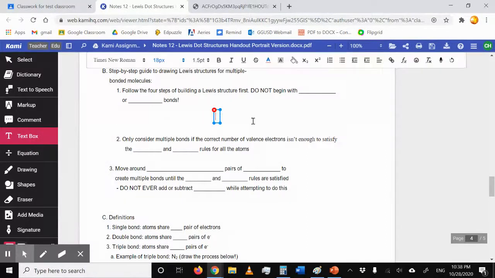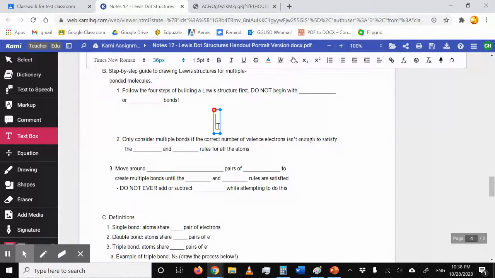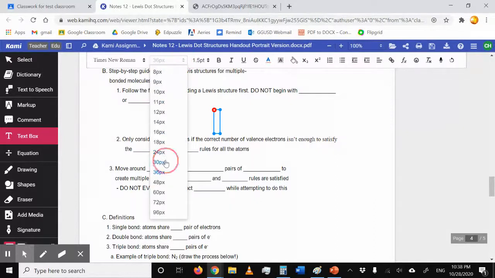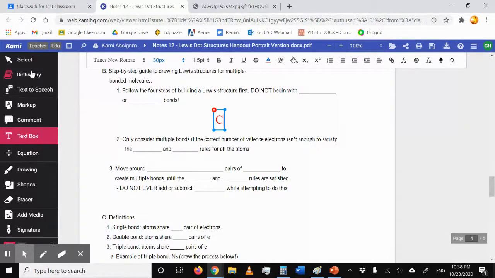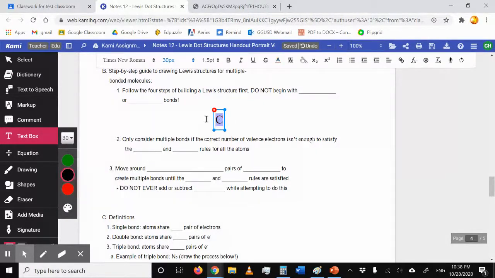So we're going to do a correct formula for CO2. So let's make this nice and big. Let's go up to size like 36 or maybe 30. Yeah, whatever works for you. And then we'll change that over to black colored font, just because it looks better that way. So a carbon, and then an oxygen, and then another oxygen, and we'll line them up so that we can draw our structure. And then you click away in order to satisfy yourself that everything's in the right spot.